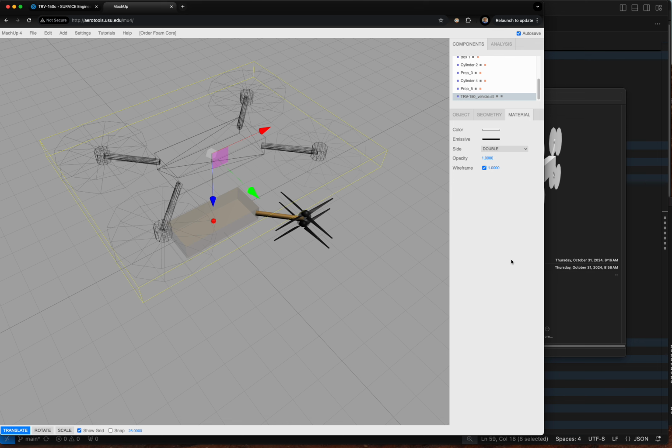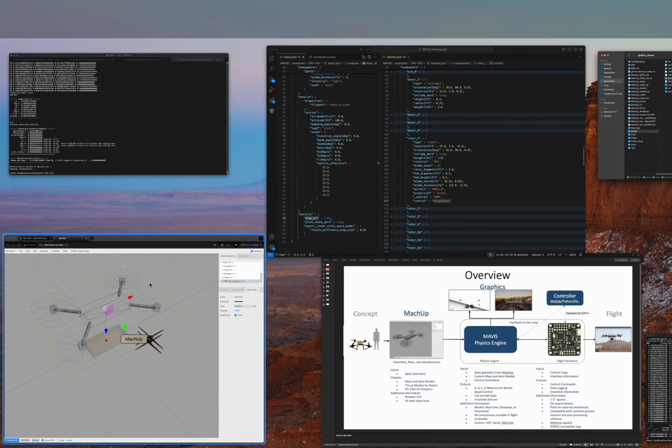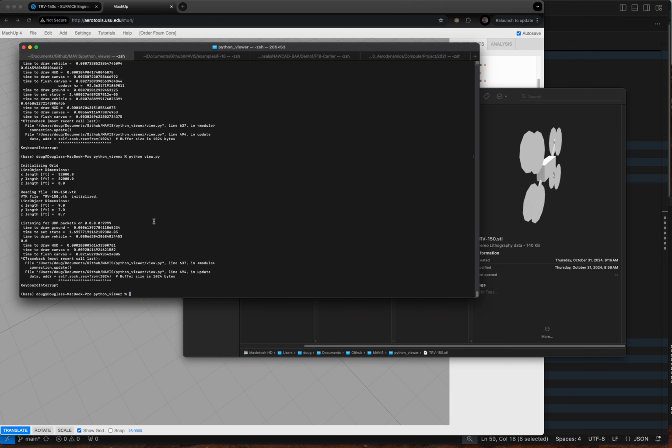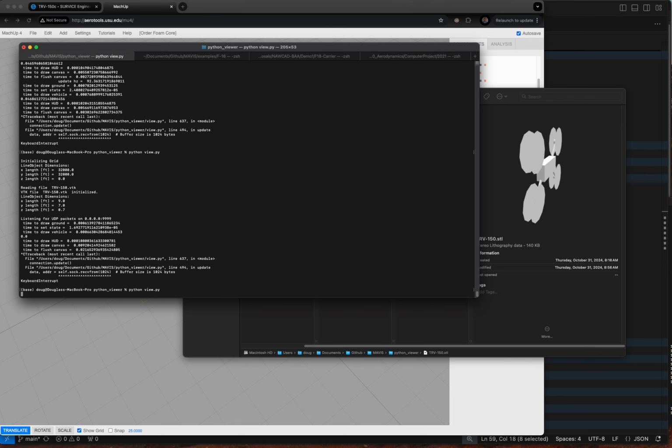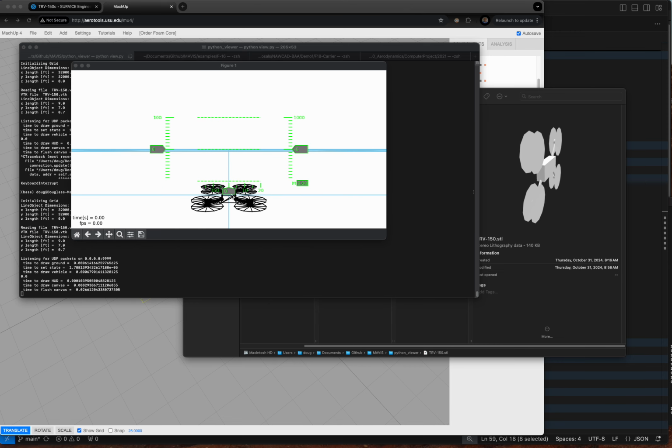And so that code is just a Python script that will convert this from STL to this VTK file. Okay, so we're now ready to run this. So I'm going to run this viewer so we can just see what's happening. So it opens up that VTK file so we can see what the vehicle looks like.